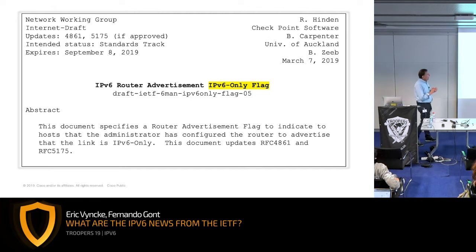This one is coming from Bob Hinden. Bob is one of the two guys who implemented and specified IPv6 years ago. It proposes an IPv6 route advertisement with an IPv6-only flag. Because here at Troopers, at least on my Mac, I still have an IPv4 address, even though it's the IPv6-only SSID. The 169.254, right? The link local. And my Mac spends some time doing DHCPv4, and I'm pretty sure it's sending DHCPv4 discovery packets every minute or so.